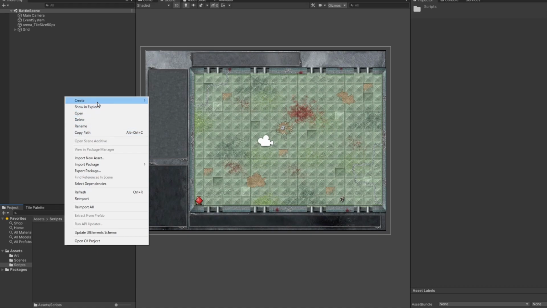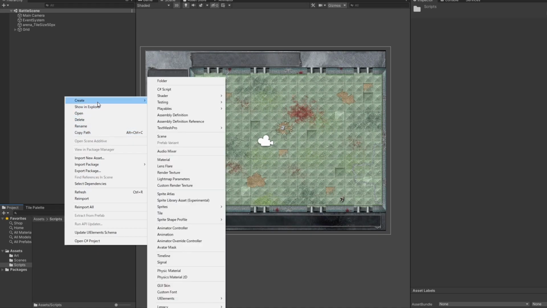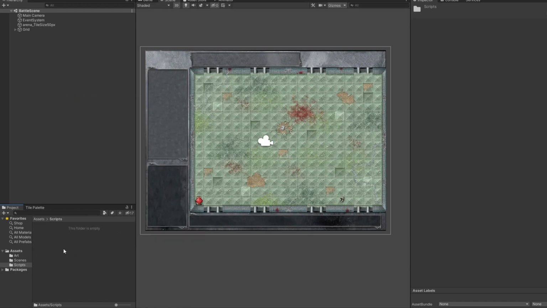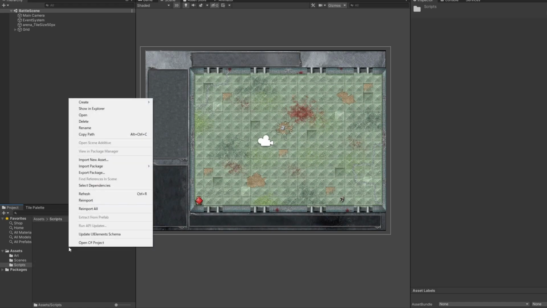So next thing, let's see. I usually would make other folders for different types of scripts, like battle scripts and so forth. But for now, I'm just going to put everything in the scripts folder. You can always change it later without changing any of your references. That's a really nice thing about Unity. You don't have to find the paths to things when you move them around within the folders. It automatically does that for you. So we can change that anytime.